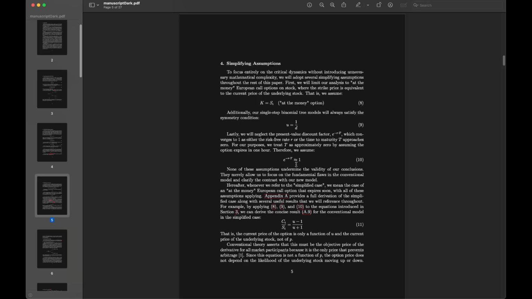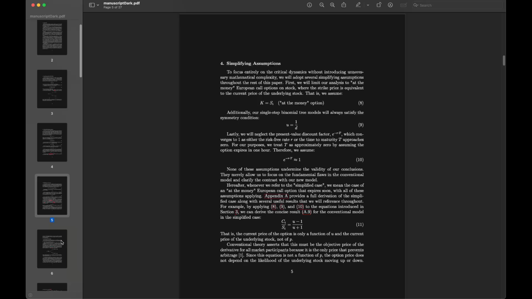I felt like if I could prove that the old model was wrong in one case where it's supposed to be true, then we can throw the old model out the door and start looking for a new model. And so I just concentrated on one case that the old model is supposed to work for, and showed that it does not come up with the right conclusion. And in fact, I can offer a new model that gives a better pricing in this specific case. But I'm working on relaxing these assumptions, so don't let that hang you up.